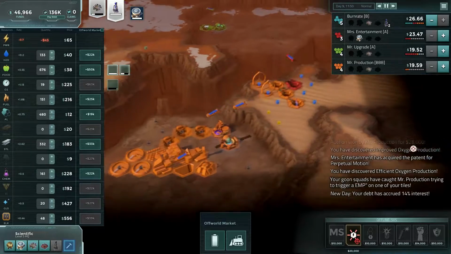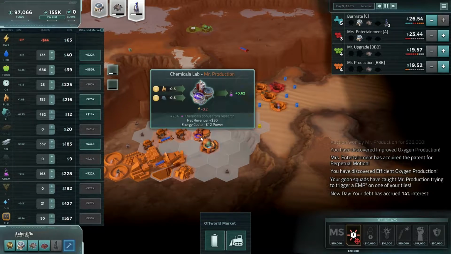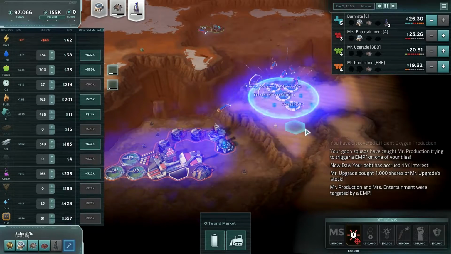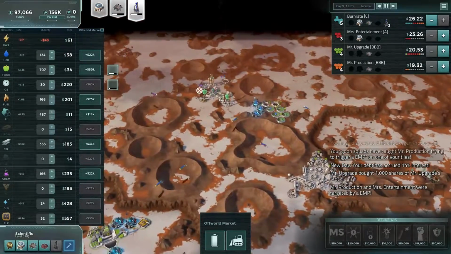What should I do it on? Off-world shipment launched. Look at all the money. They all have so much water coming in. That'll ruin their power too. So yeah.